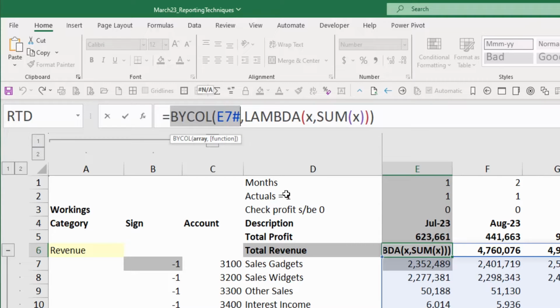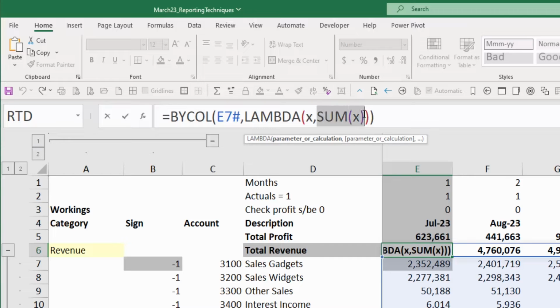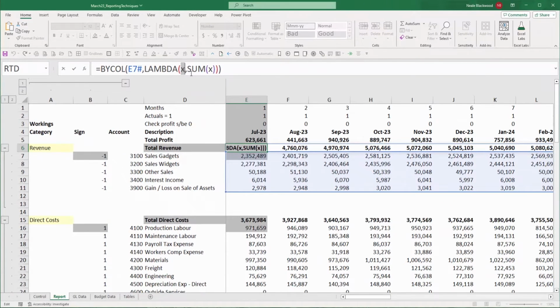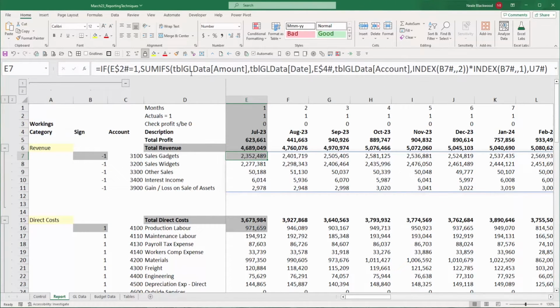It splits up that two-dimensional range into a single column, and then it provides this lambda function with that column in the variable x, and then we just sum up that x. So the lambda function allows you to have variables, and the lambda function is required for the BYCOL calculation. So this formula here drives all of the account number calculations.